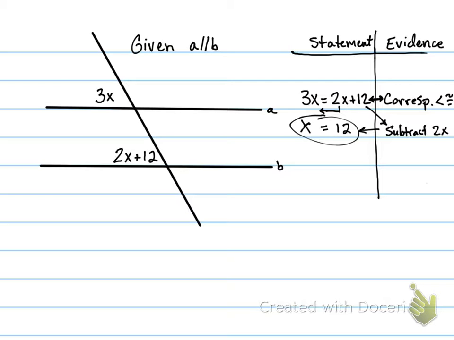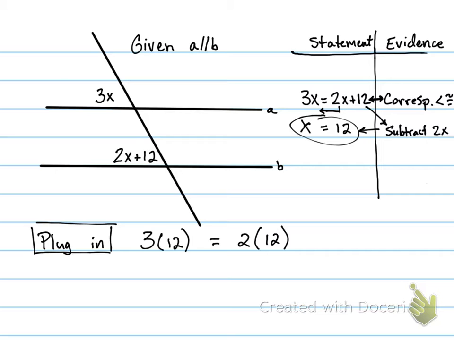Is there any way that I could check this possibly? All right, I could always plug in and check. Okay, let's do that here on this second example. Let's make sure. Since they didn't tell me what x was in the very beginning, let's try to plug in this one. All right, so 3 times 12 should be equal to 2 times 12 plus 12. All right, what's 3 times 12? It's 36. 36, good, I like it.